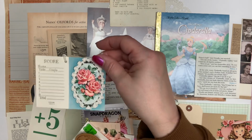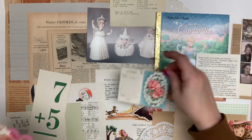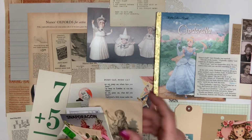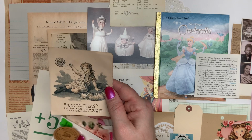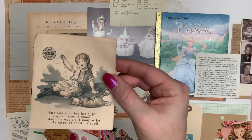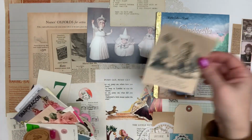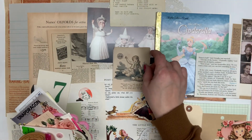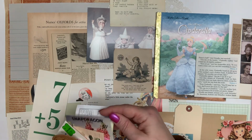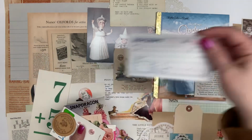Then I've got this vintage bridge card with the roses on it. This is just an antique, or I'm sorry, like a vintage picture. This was like a little boy playing with a needle and thread, or sorry, a little girl and a kitten. So each kit will come with a certain vintage type paper, not necessarily that exact one. I've got a receipt there.